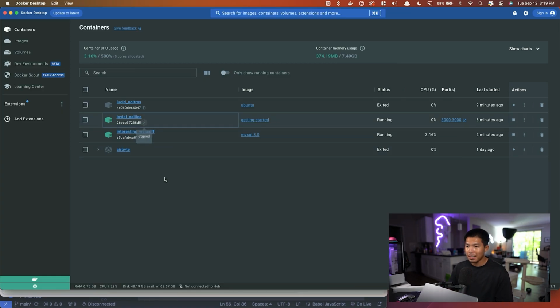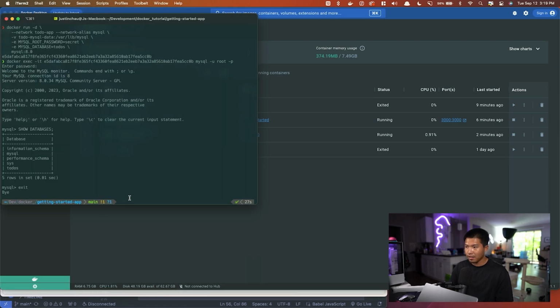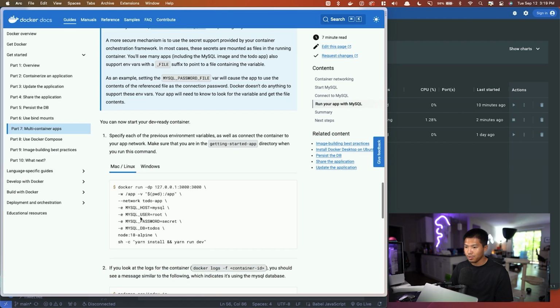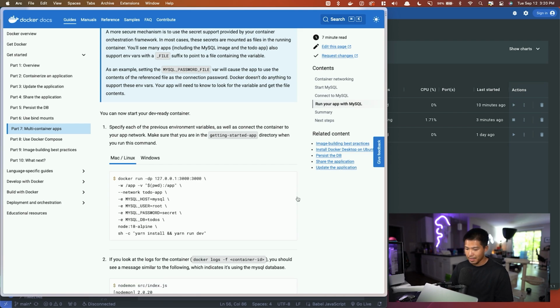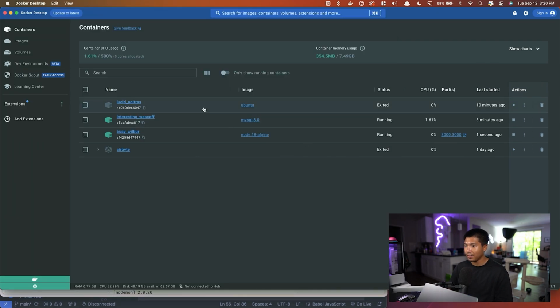So what I'm going to do here is first remove the container of the getting started app that we created first because it's not tied to this network yet. So let me go ahead and remove it first. And then we're going to create another one using this command here. As you can see, we're doing the same run command here, but with a couple other flags. We're tying it to the network here. There's a couple other environment variables like hooking it up to the MySQL database so that we're actually able to push data to the database. Same thing with the node versions, and then initializing the application with yarn install and run dev. So let me go ahead and copy and paste this over, and there we go. We should have another container built with the Node 18 Alpine image instead.